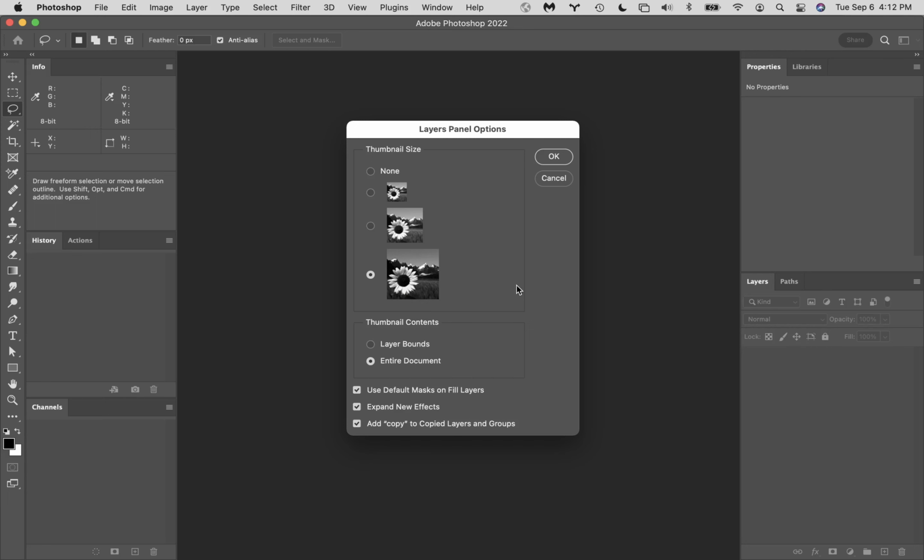So at any rate, I use that. If you hate it, get rid of it. If you really are angry at your roommate and you want to mess with them, I will tell you all sorts of tricks all along about how to do that. But go into their Photoshop and go to this place and click None on all of their little thumbnail icons, and it will all go away, and they will not have any idea how to get it back. They will tear their hair out trying to figure out how to get it back. And you can smugly sit in your room and laugh. Anyway, select the big thumbnail, say OK.